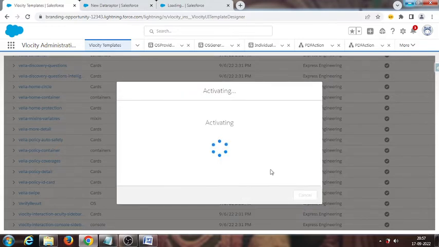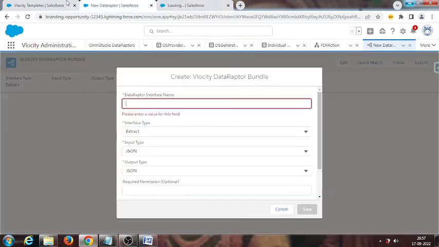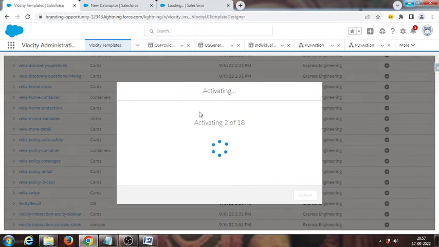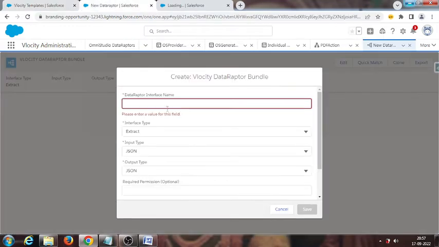Then if I click on next, it will be activating now. All the required components will be activated. And here, if we try to create the transform data wrapper here, you see.